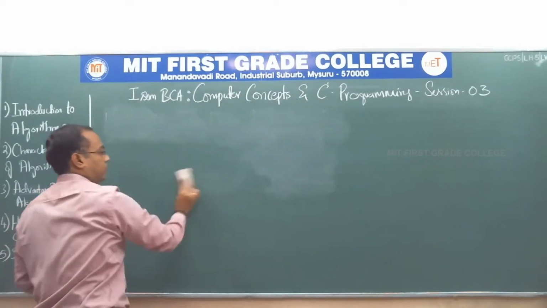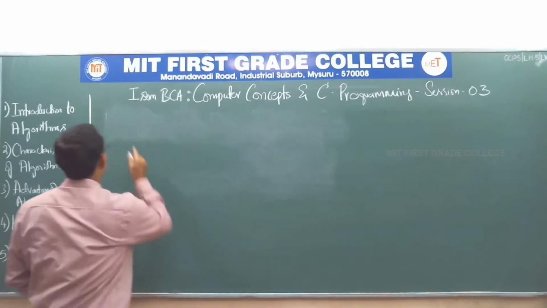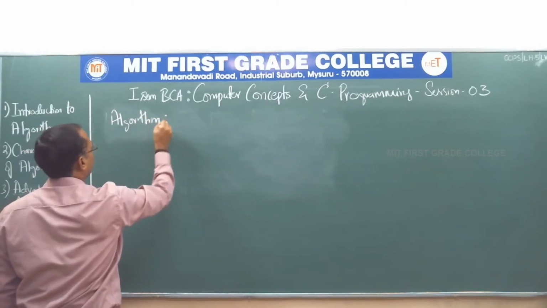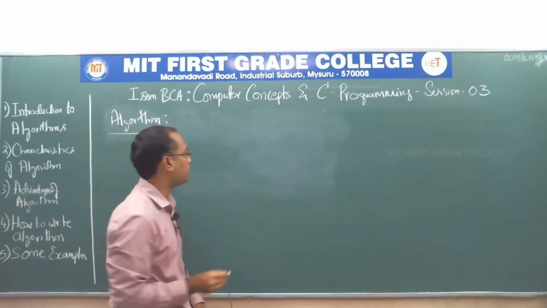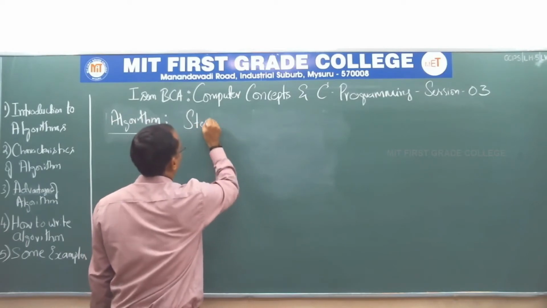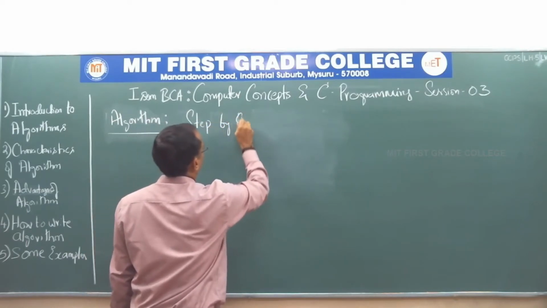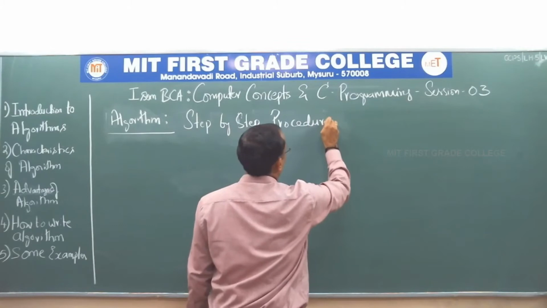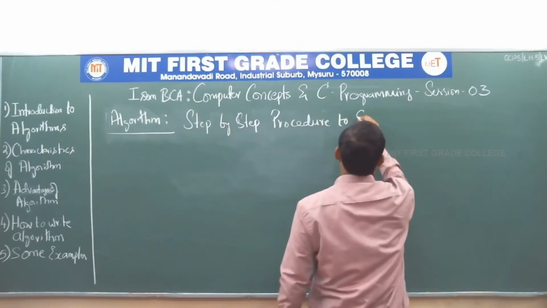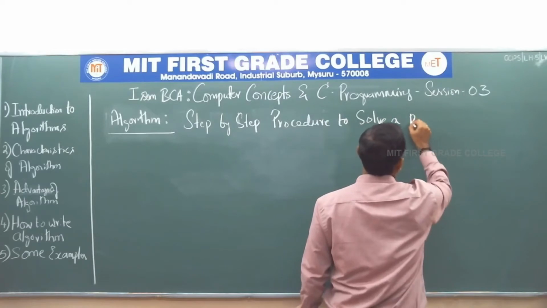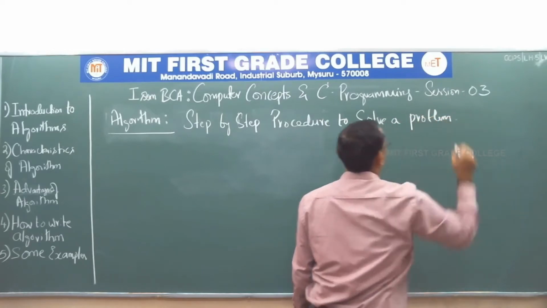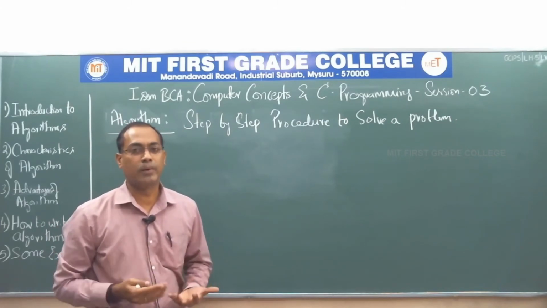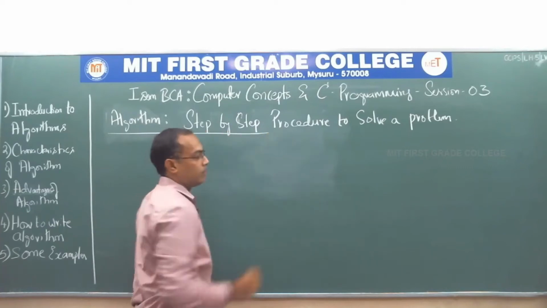So students, if you Google about the word algorithm in Wikipedia or in any website, you will get a standard basic definition, which is nothing but a step-by-step procedure to solve a problem. Which means algorithm is nothing but a procedure what you write to solve a problem. How do we understand this step-by-step procedure?